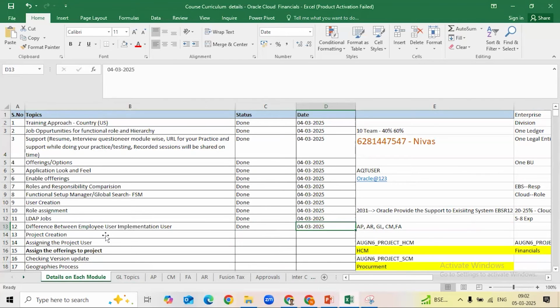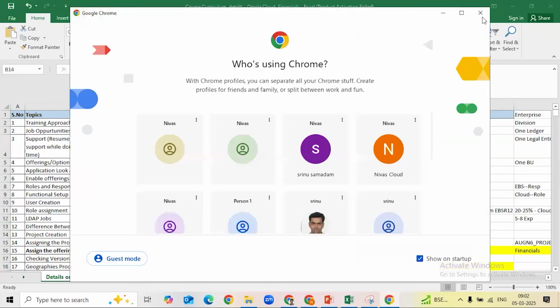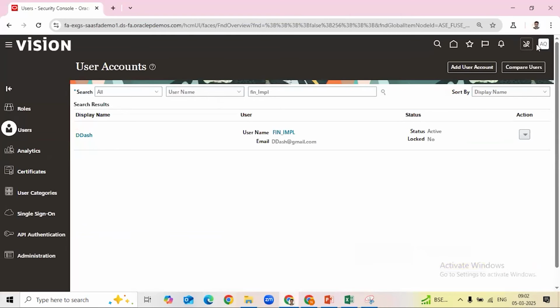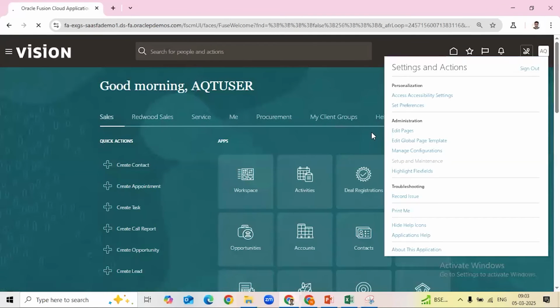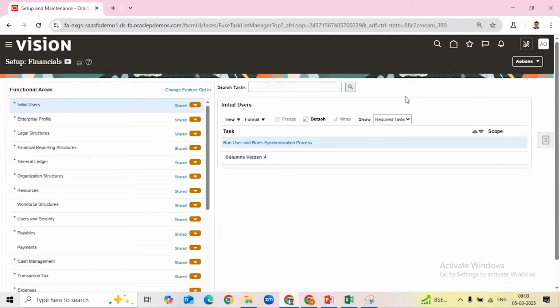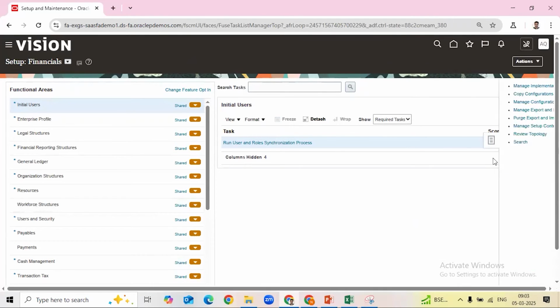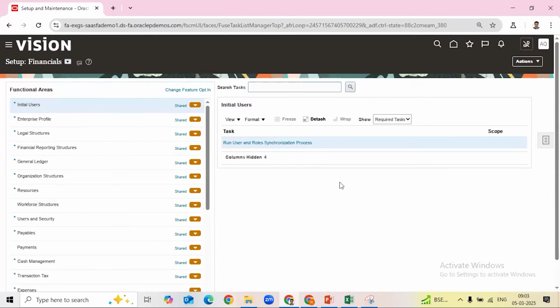And also, yesterday we discussed multiple ways to navigate, right? So let's come here. Come to the home page. If I want to configure the application, I can do that from the FSM page, setup and maintenance, whatever appears here. The other one is global search, which we have seen. For example, we took some task and queried it. Apart from these two, there is another way to do the configuration, that is from the project.